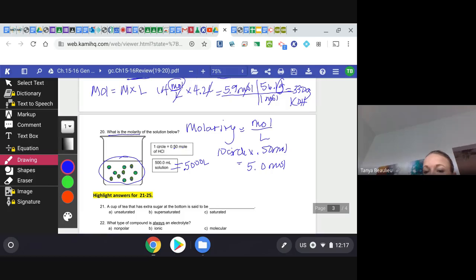Now to get my molarity, I have to divide my moles by liters, 0.500 liters. And that comes out to be 10. Now to represent 10 with 2 sig figs, because I got 2 sig figs on top, 1, 2, 3, 4 on the bottom, I need to put a decimal here to show that I have 2 sig figs. I need to label it with a capital M for molarity, and my substance is HCl.